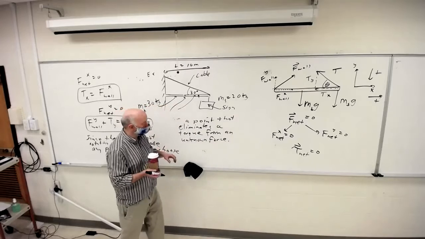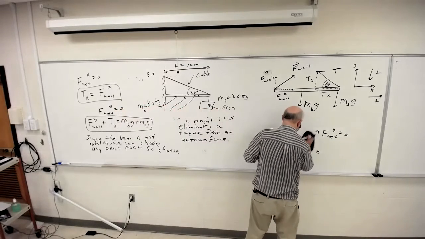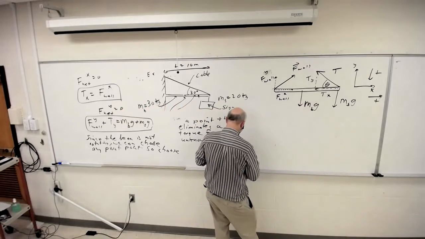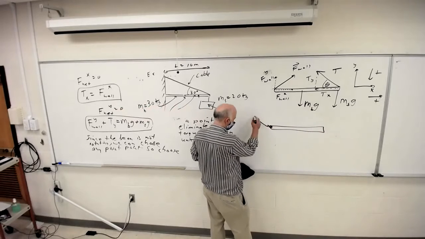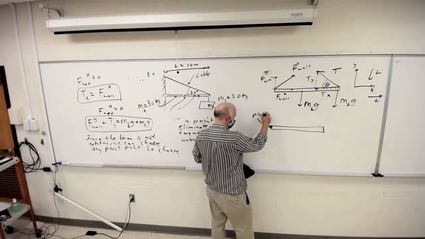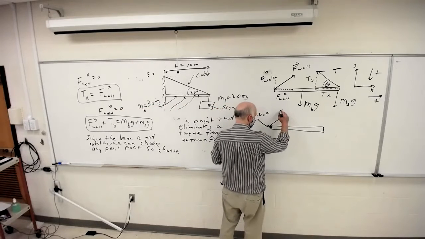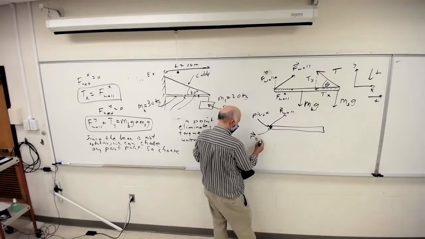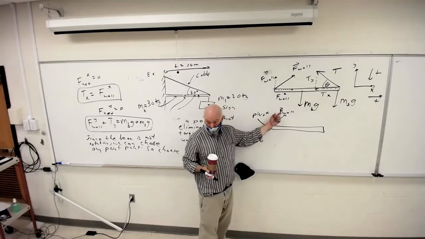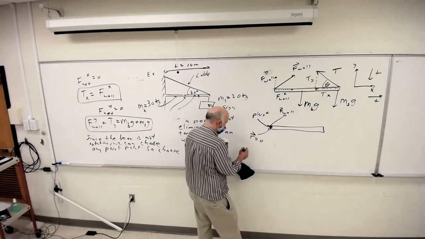Okay, so we're going to pick the wall here. So what we're going to do is I'm going to take this to be my pivot. That way, if you look at this force on the wall here, the R for this guy is 0. So there'd be no torque from the wall, so we don't even have to worry about this guy.